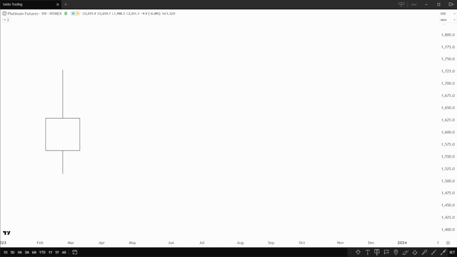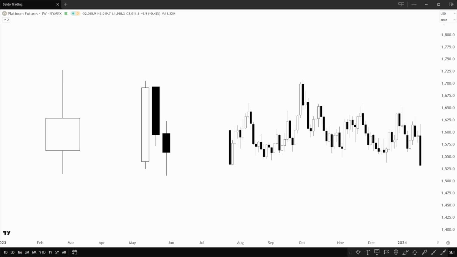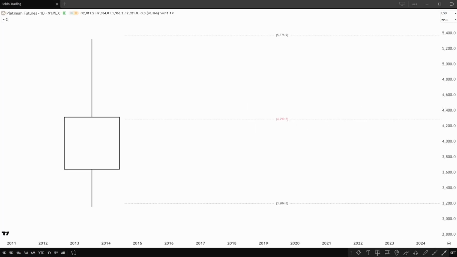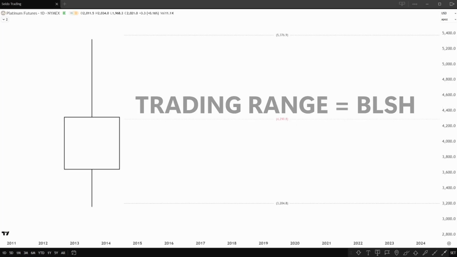This is a trading range candle. This is a trading range. And this is a trading range too. Traders have to imagine that this single candle structure on the higher time frame appears as this style of price action on a much lower time frame. Remember, price action is consistent across timeframes. All of these structures are the same, and traders will treat them as trading ranges, and therefore they'll buy low, sell high.